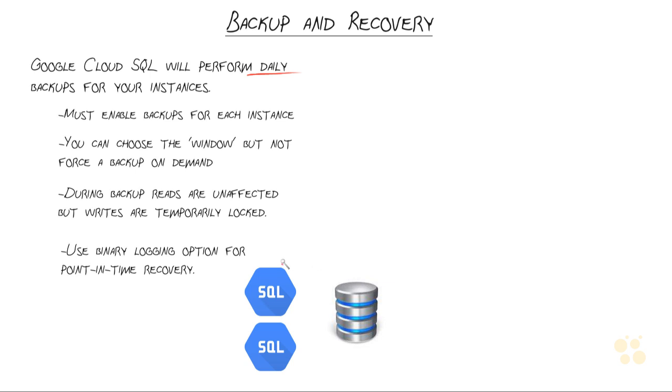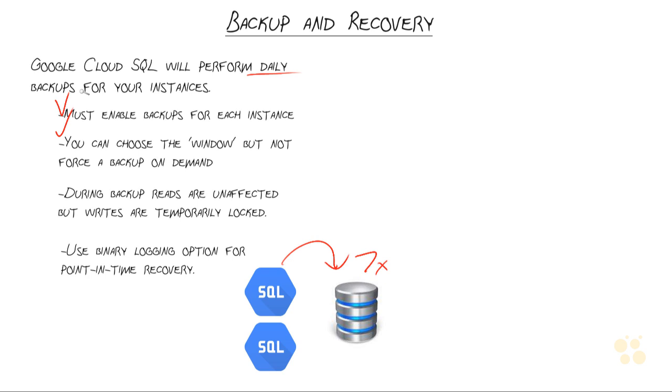It writes them right out from your SQL database down into a little backup storage place, and it will store 7 copies of your database, so the last 7 days roughly of your backups. In order for this to work, though, you have to make sure that backups are enabled on your instance, and they're not necessarily by default. You've got to enable those backups and set your backup window. The backup window is the time when it's going to try to make the backups happen. You can't force a backup to happen on demand. You simply set your window, and Google Cloud SQL will try to get a backup during that window.